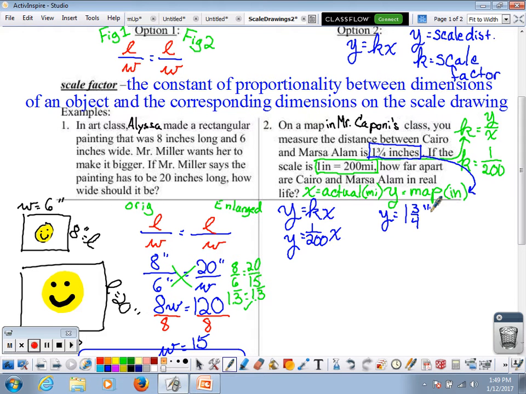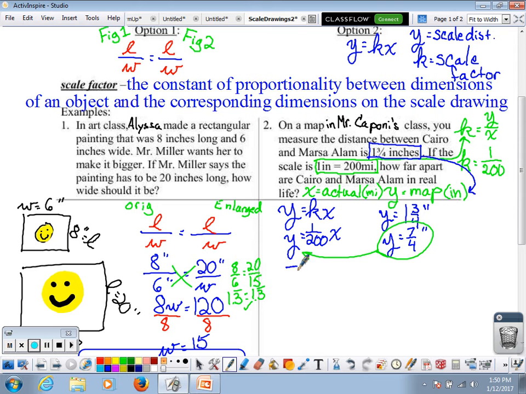Katie, I either need to turn it into an improper fraction or a decimal. I'm going to go with the improper fraction. What would that improper fraction be? Say again? Good. 7/4 inches. Now, this is what Shane was just about to get at. I have a value of y. Let's take it and put it in place of y.